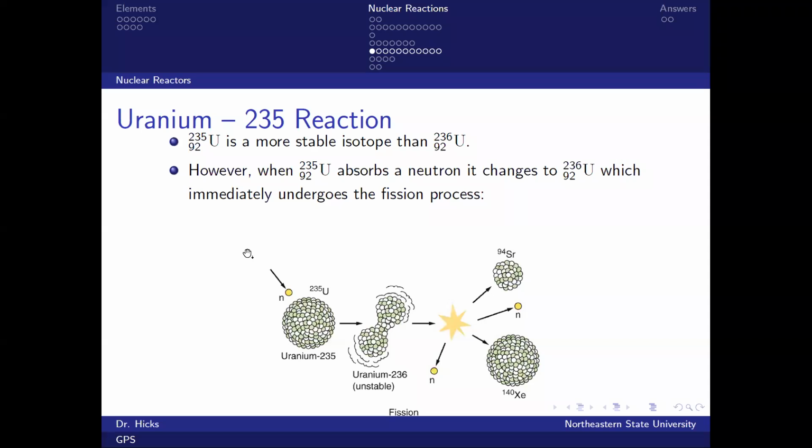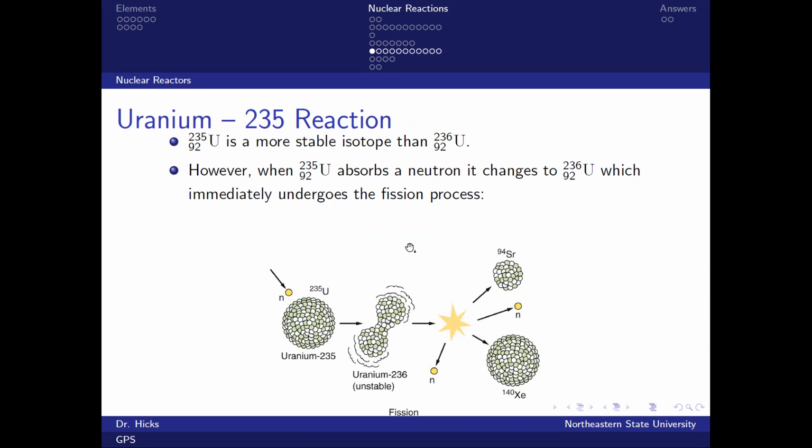If I were to shoot a neutron at a nucleus of uranium-235, that would immediately change it to uranium-236, and that makes it very unstable, and it would immediately split into 2 other smaller nuclei, and then emit more neutrons. What's important here is I'm putting in 1 neutron, and I'm getting out 2 neutrons. So I'm getting out more neutrons than I put in, and they're just being released from this big nucleus.